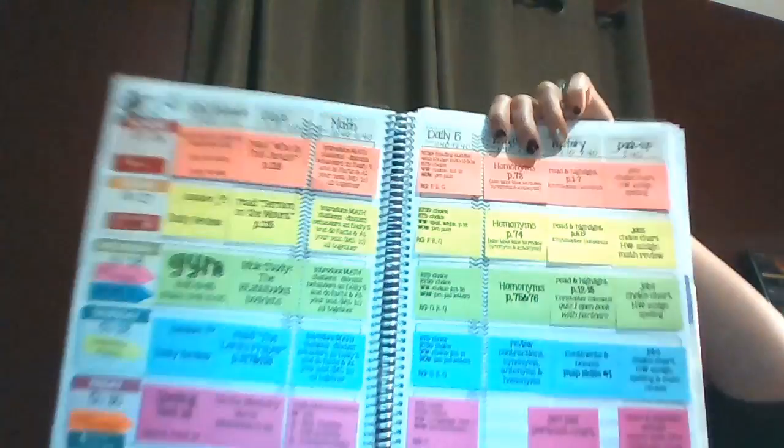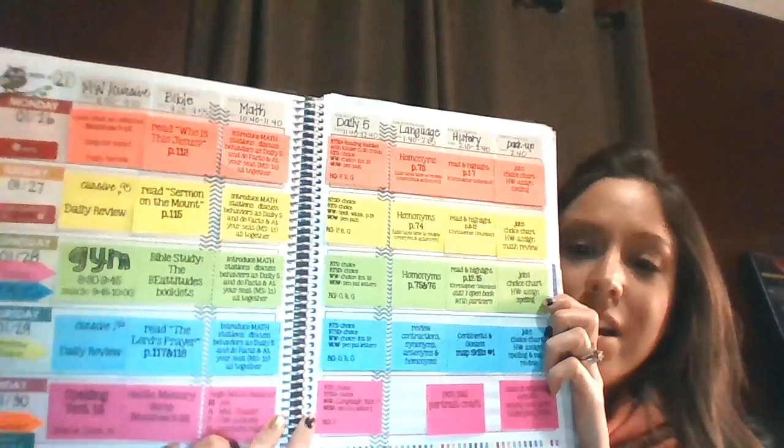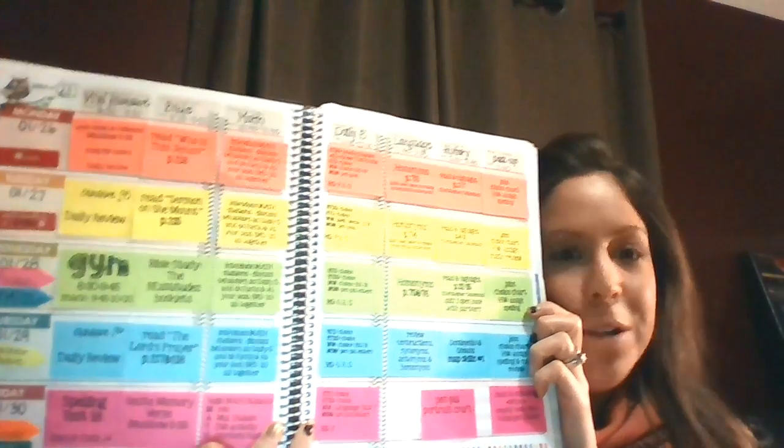So when it's done, as I said before, it's going to look just like this. And that looks absolutely beautiful. And then you can make as many notes as you need. And one week is done. When it lays out on your desk, look how nice and neat and organized you look.